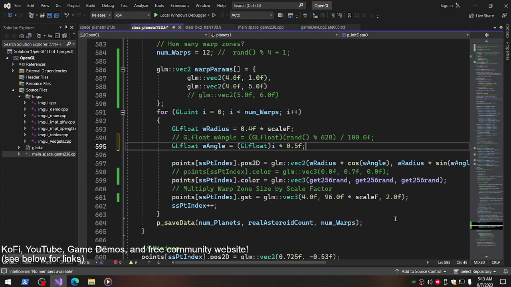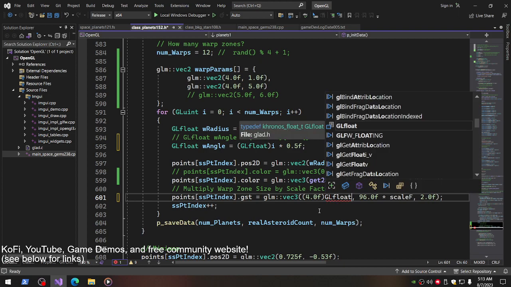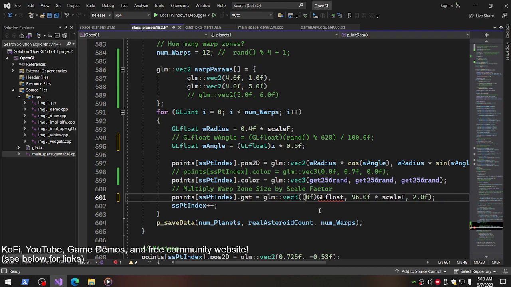So if there's going to be 12 of them, let's see if there's a difference if we just put, what am I doing? Let's just put I right there. But we'll actually go I plus 1. So that, yeah, and then this, let's make them all 1.